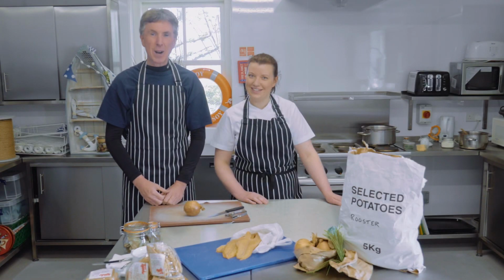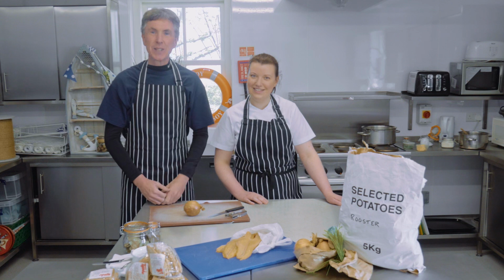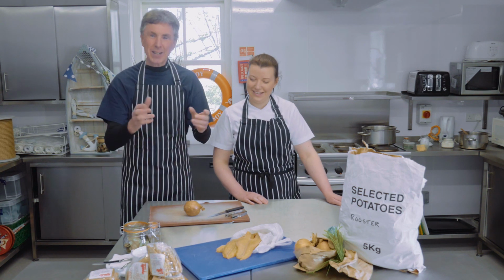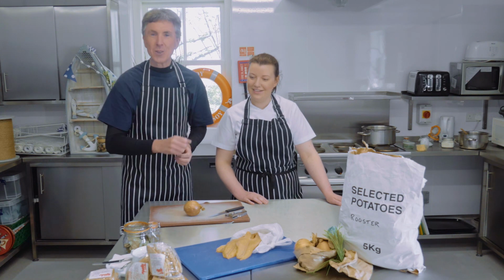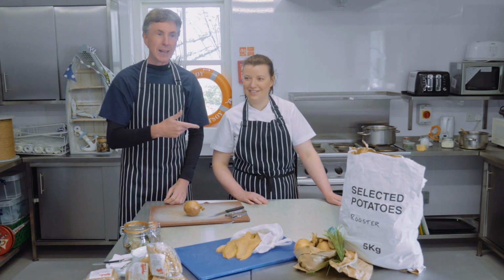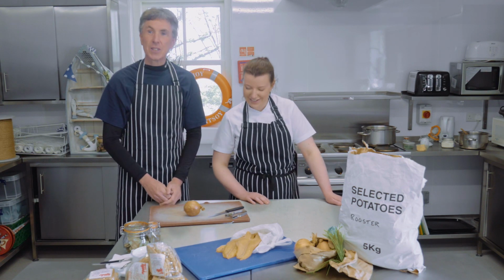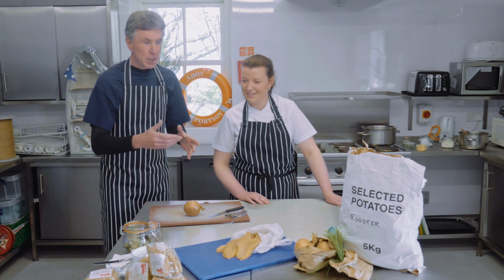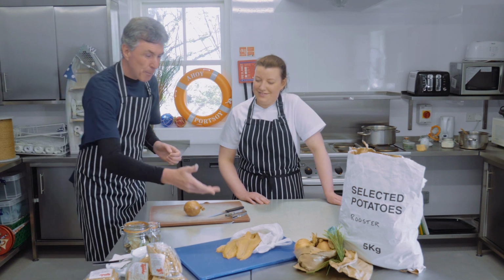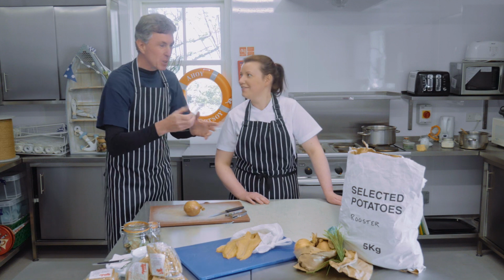How you doing? Here we are back in Portsoy, and 5.5 miles that way is the village of Cullen, famous for the Cullen Skink. Now I could talk about that meal that is Cullen Skink, but we're not going to do that. We're going to talk to Jill Mair, who's here, chef extraordinaire, to talk us through what the dish is all about. Now, Jill, we've got local potatoes, we've got local oat cakes, the best of fish from along the seafront, and ingredients. How do we start?